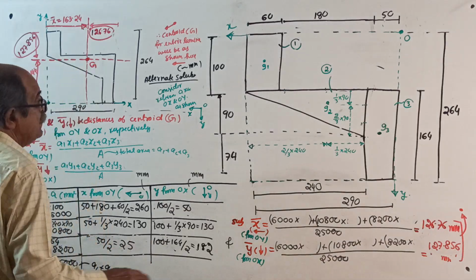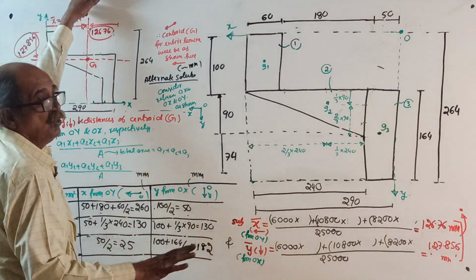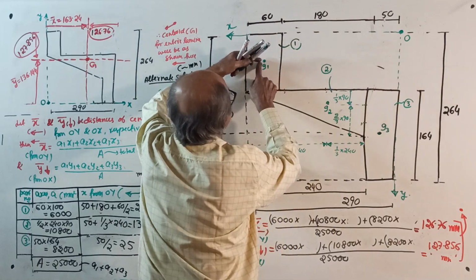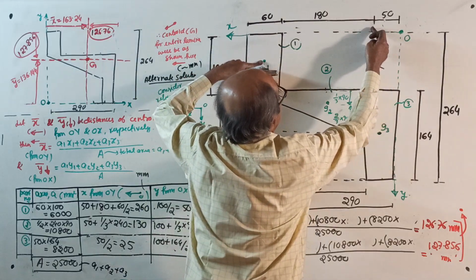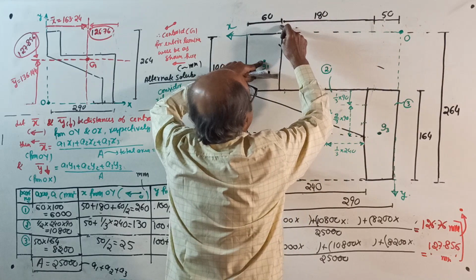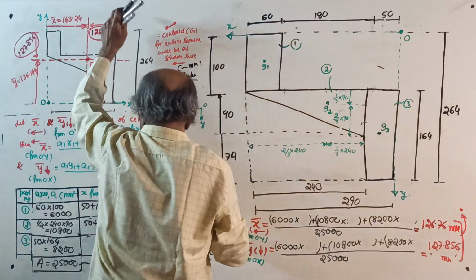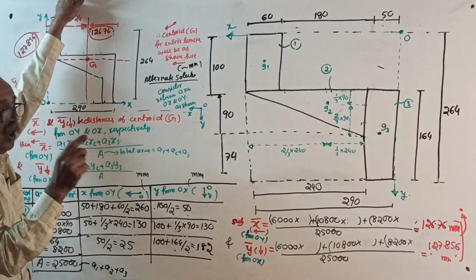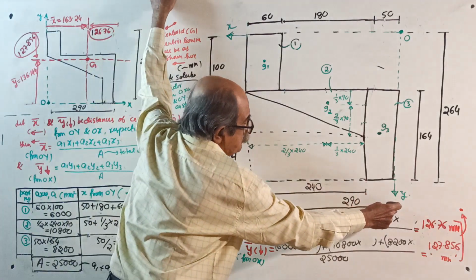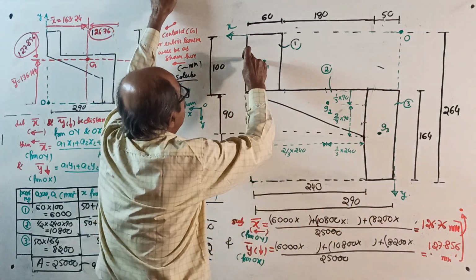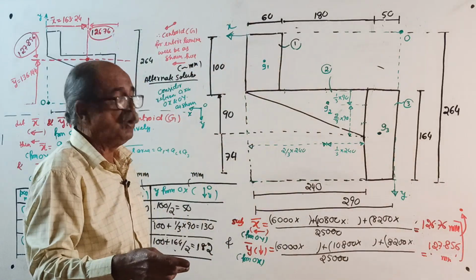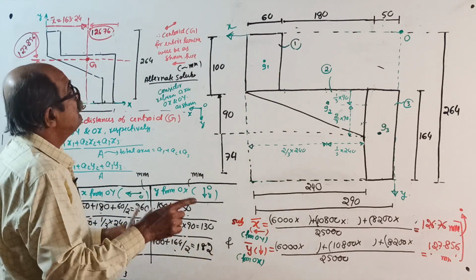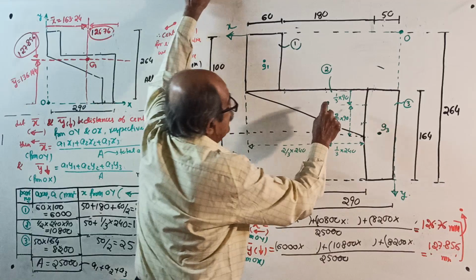Figure 1, figure 2, figure 3, same part number. Area remains same. Don't waste time, but you should write once again. Start now. X. G is here. 50 plus 180 plus another half of 60. 50 plus 180 plus half of 60, 260. You can write here. Or you can do one thing. From 290, you subtract half of 60. You make a note. Or in the bracket. From 290, subtract half of 60. Okay. 2. Centroid here.